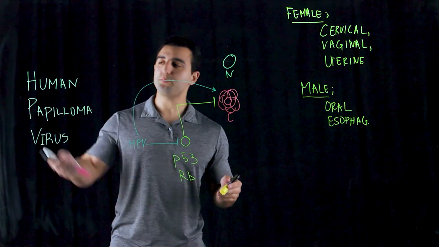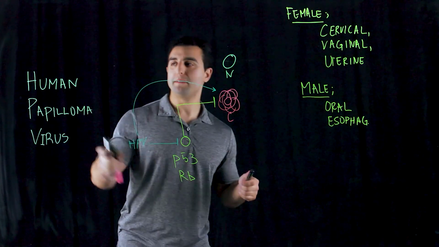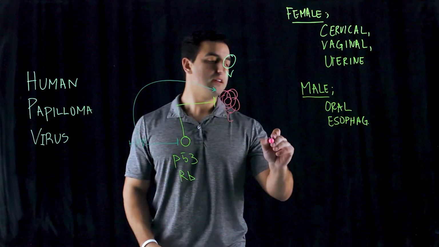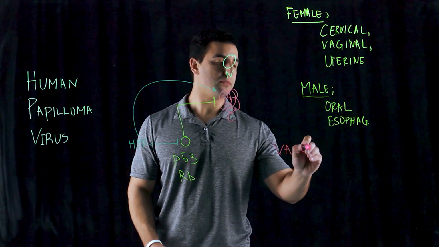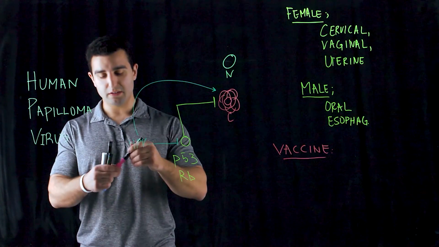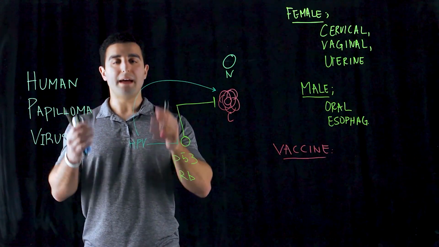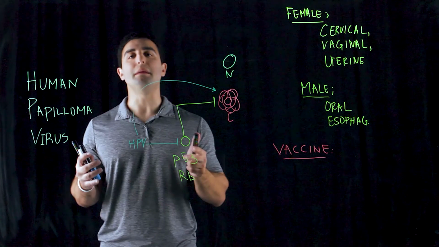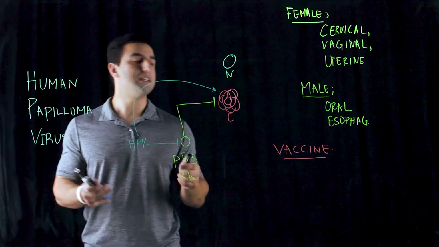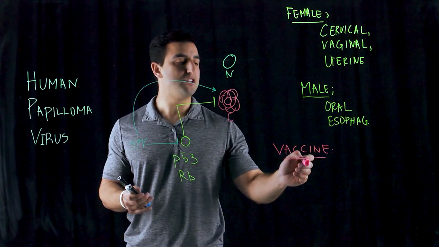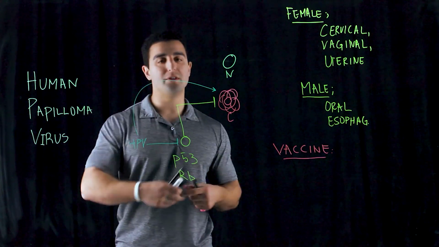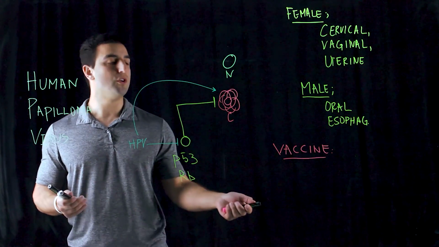Another really important thing about this condition is vaccination. I have a lot of students always asking me about vaccines: should I get vaccinated? Will I be protected from the human papillomavirus? So what is a vaccine? A vaccine, real quick, is basically a pathogen that has been inactivated. By inactivated, I mean if I reinsert this pathogen into your body, there is no chance of infection. It's a pathogen that is not infectious, inserted into your body to create some kind of adaptive response, whether cell-mediated or humoral immunity.